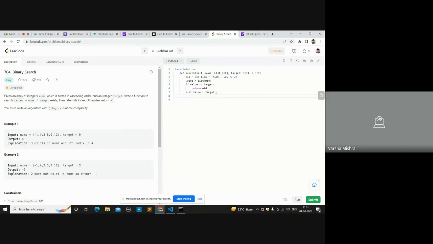We can see in one of the inputs, let's say our target here is 9, but the value that is mid came as 5. Target is 9.